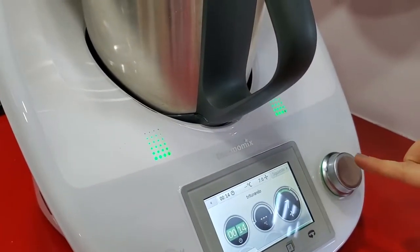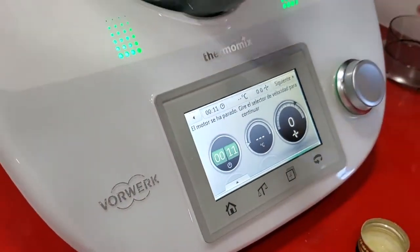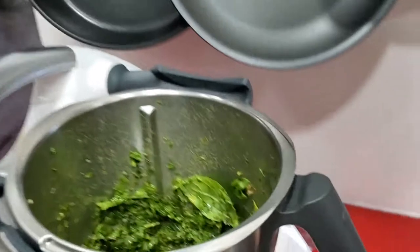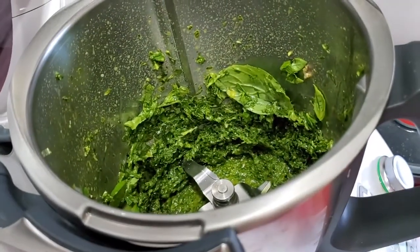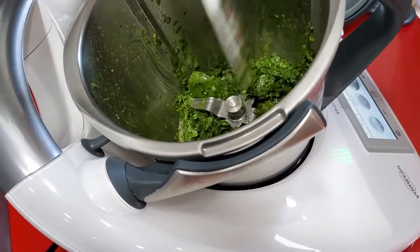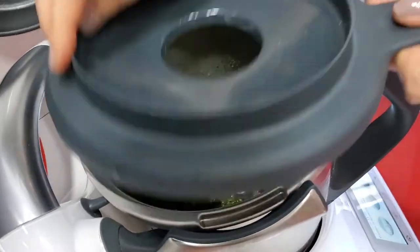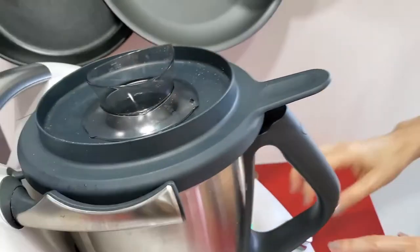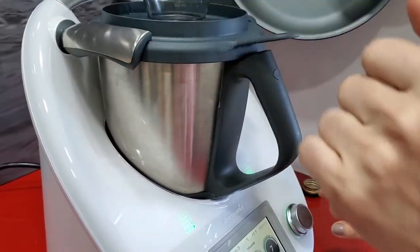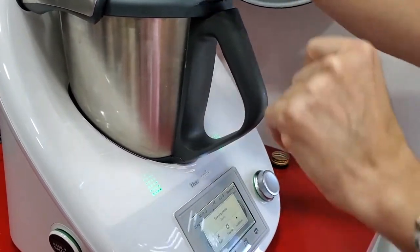What we're going to do is run it for half the time, then scrape down the sides of the bowl, and then do the other half. Like I was saying, I use this as a master or base ingredient because I can use it with coconut milk, with almond milk, I can use it to make a curry, or just a little bit of it with some parmesan and pine nuts on the side without adding more oil — on a salmon or any other seafood. You can also use it to season chicken or pork, adding a little bit of yogurt, and it will be delicious.